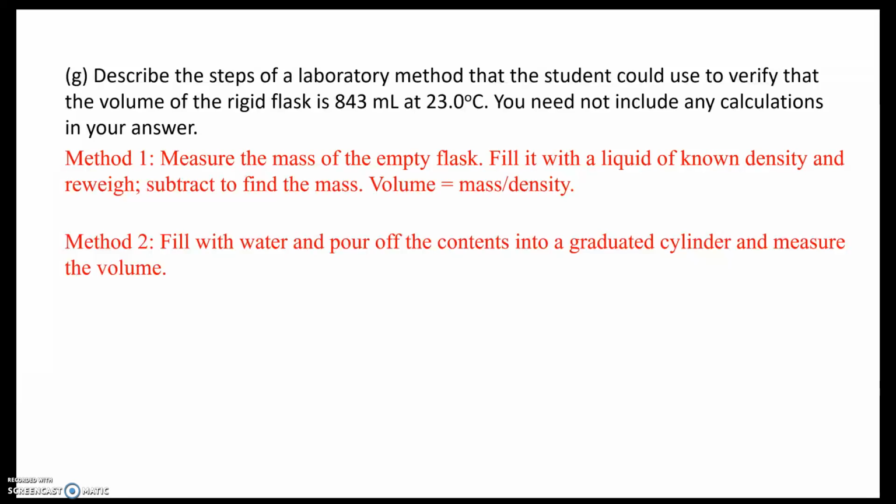There are probably a couple of other methods, including a spill-off method where you immerse the flask in a filled container and measure the volume of liquid that spills over into a catch basin. Or if it's a perfectly round sphere, which it probably isn't, you could measure the radius and then compute the volume based on the formula for the volume of a sphere.